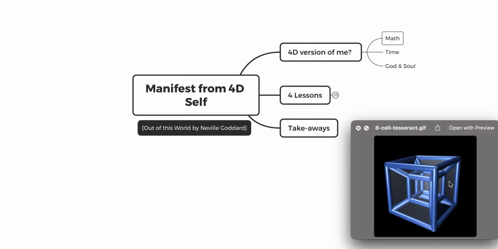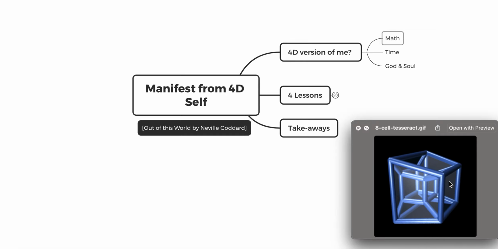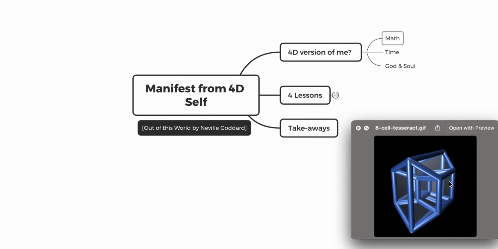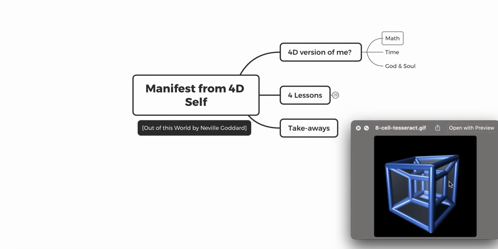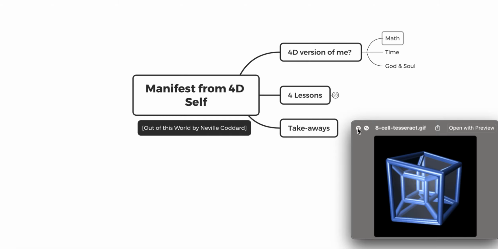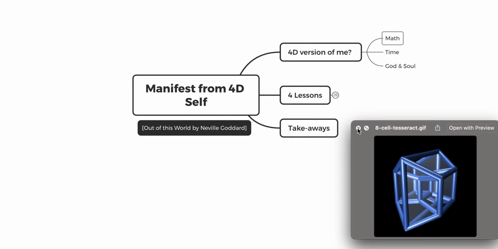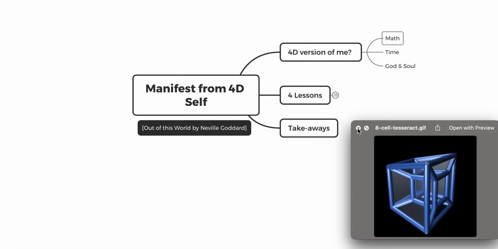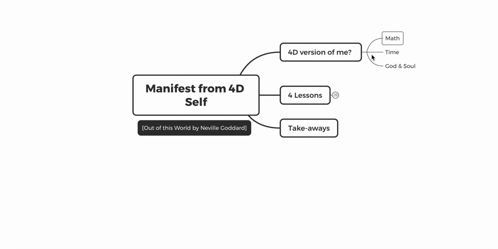And mathematically speaking, it is possible that you have a 4D version of you as well. There's no limit to it. And to imagine it more vividly, I loved how Neville approached this 4D version of you in a book. And he approached it from the perspective of time, which is not entirely correct, mathematically speaking. However, it is very useful for sparking your imagination.